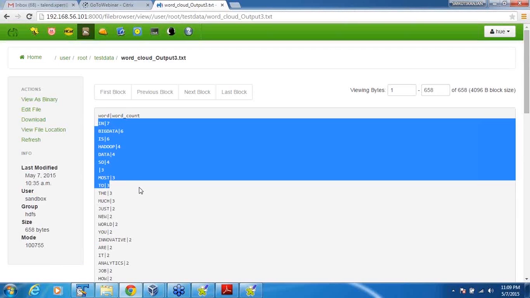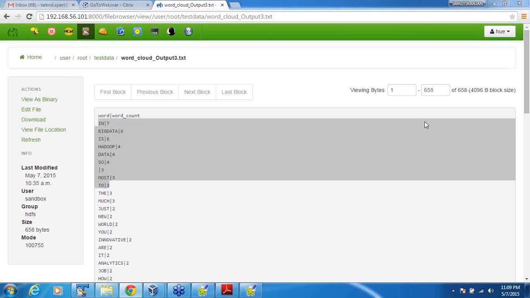And have we written any MapReduce programming or any Java programming? Can I get a quick response? Have we done any programming? No, not at all. So this is a very small example, and within minutes I am going to showcase a very jazzy dashboard that we will be generating from Talend.